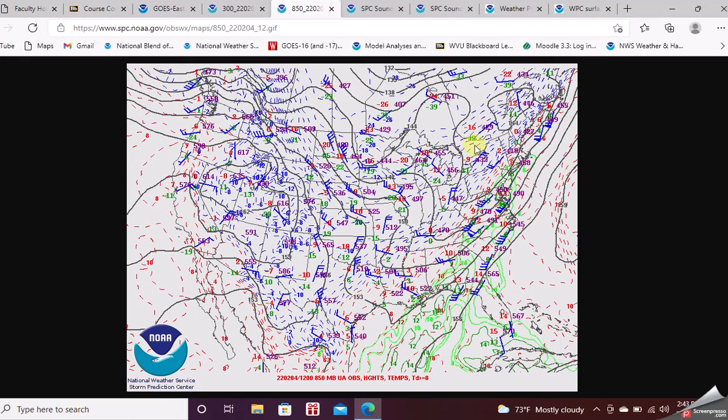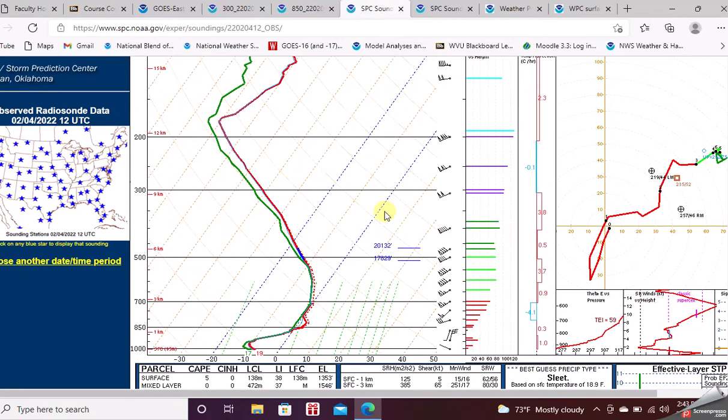So that's saturating the air as well to provide even more moisture to that area that we're seeing where the precipitation is right now. And when you look at upper air soundings to go along with that, this is Albany, New York. You can see it's completely saturated all the way up, literally up above 200 millibars. So there's a dense cloud layer there. If you're flying in it, you're not going to be getting out of the clouds till you get pretty far up in the atmosphere, probably above 30,000 feet.